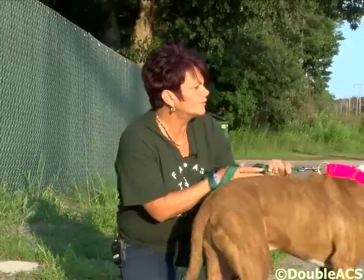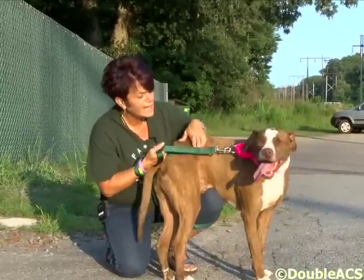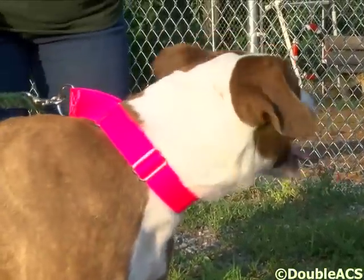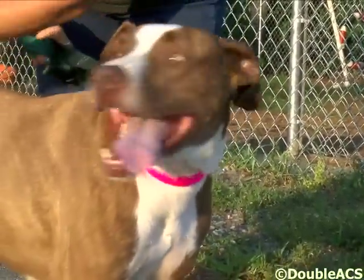But they also deserve to be in a home. Hudson can be a little nervous when first meeting people, but he's come a long way since the minute he arrived. He's learned that hands are good and that people will love him, and he's learned that he's worth a home. We're hoping that that home is out there — we do know it's out there somewhere — and he's going to be a great addition to someone's family.